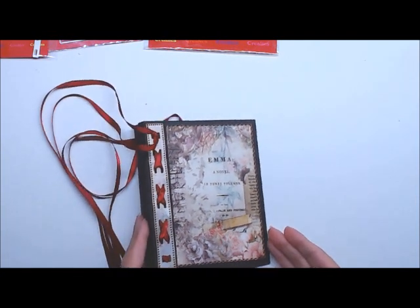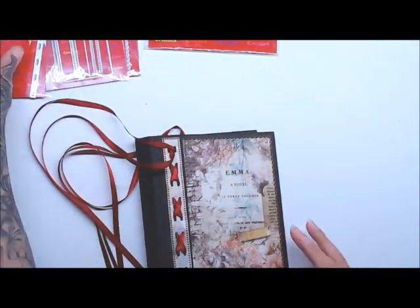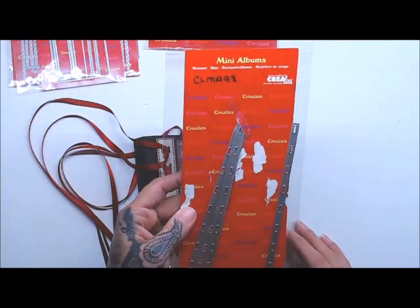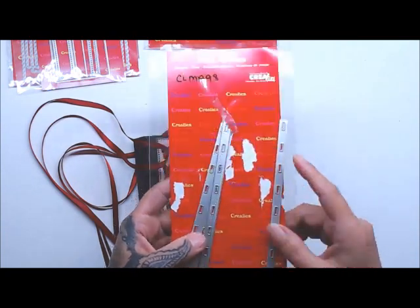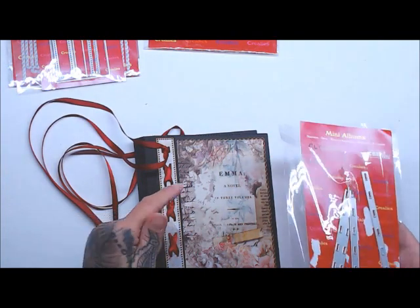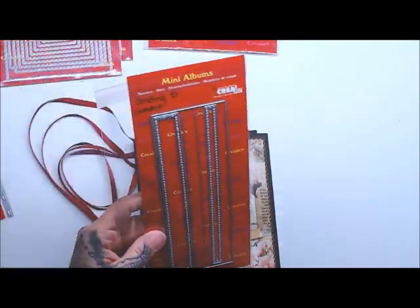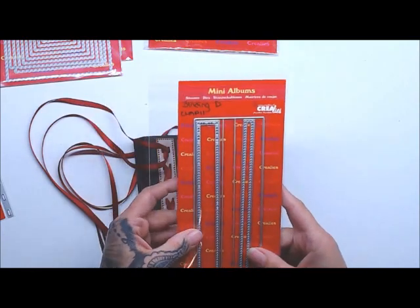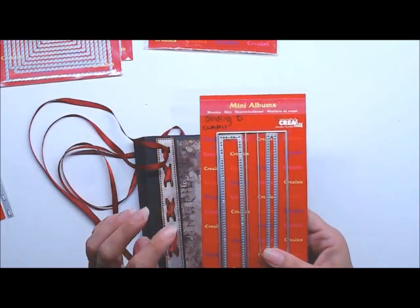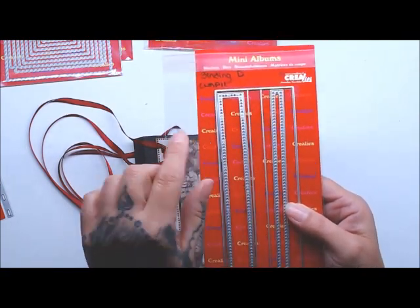So let me go ahead first and walk you through what I used. Some of the new dies from Mini Albums, this is 98, and this adds a lot of new decorative elements, such as what I did right here on your albums. As well, there's a couple of new binding systems out. However, I used binding system D, and this gives you a wider section here for your albums.